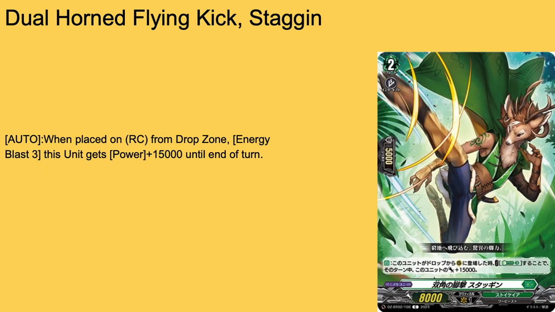Then we have Dual Horned Flying Kick Stagon. Coolest name, and one of my favorite arts, or at least the coolest art from set 2 so far, and it's on a card I'm never going to use. Grade 2, 5k shield, 8k base. Auto: when placed on rearguard, token from the drop zone, Energy Blast 3, it gets plus 15k for the turn.